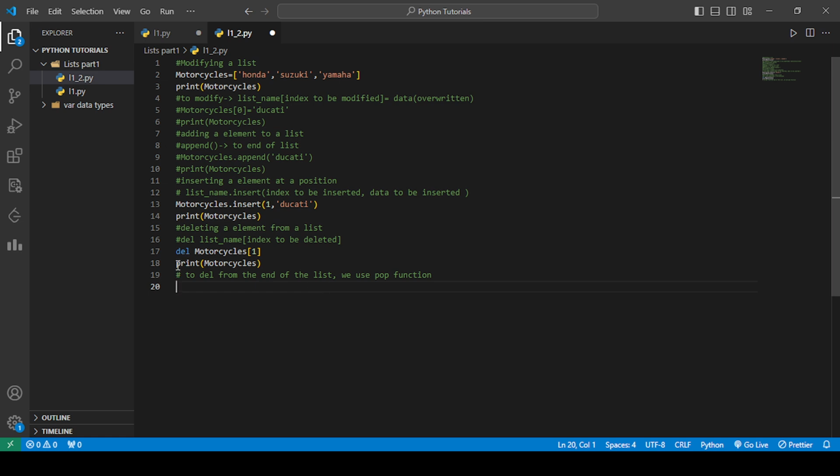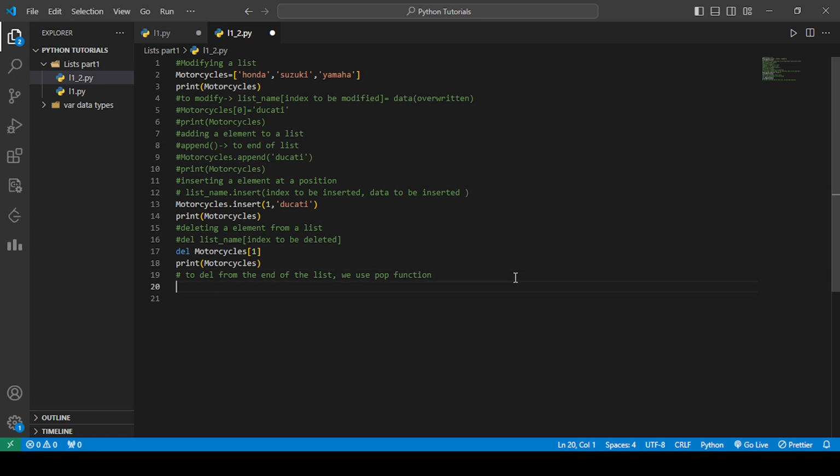So as we had deleted Ducati already, we have the original list right now, which was this in the first case. So now when I would be using the pop function, it would remove Yamaha, and we would simply have a list with 2 elements, that would be Honda and Suzuki.